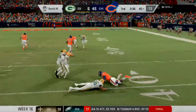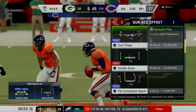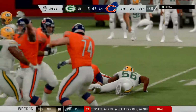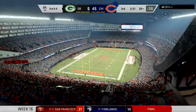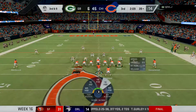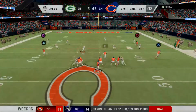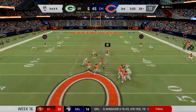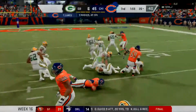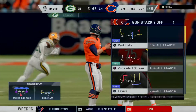Stepping up, he's going to keep it. It's going to be a gain of 6 on the keeper, but it leads to a 3rd down. Third quarter and you've got the lead. You're not ready to go into that 4-minute offense to close the game out, but a running game can really benefit your team right now. They'll need to get it to the 30 for a first. This is 3rd down. They'll look to throw. He may try and run for this. And this is going to result in another first down as the tackle's made at the Packers' 26.